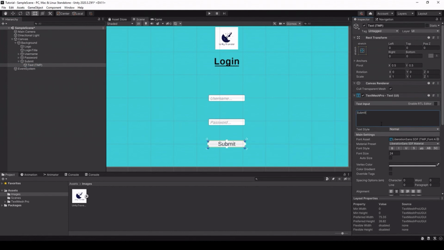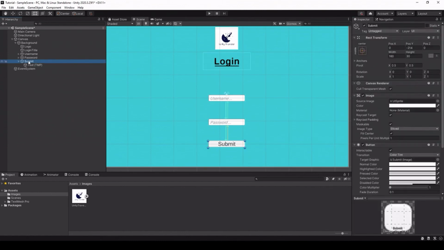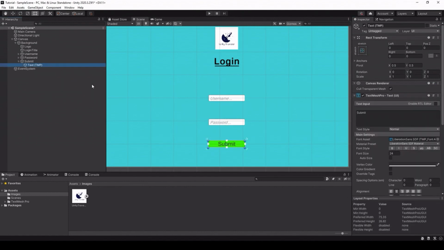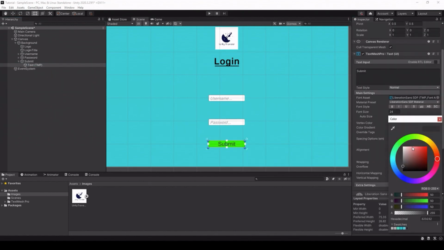This is the same TextMesh Pro text component that we had for login. I did want to change the color of the background so that it looks a little more like a submit button, and maybe make the text white instead of black.